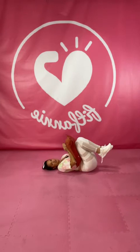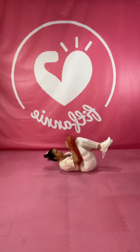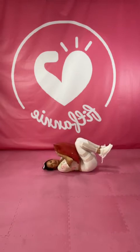Inhale, extend the belly. Exhale, push into that pillow. You always want to exhale during your exertion with your exercises. And bring it down. Perfect.